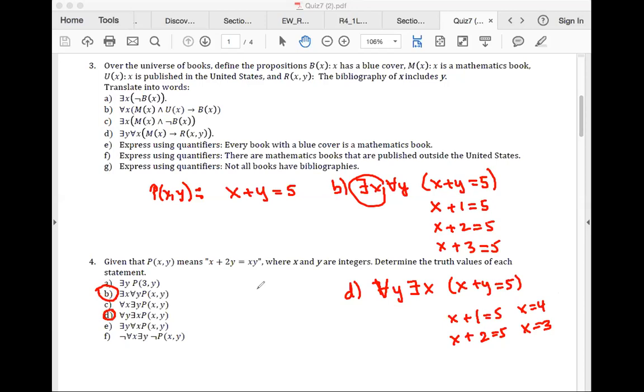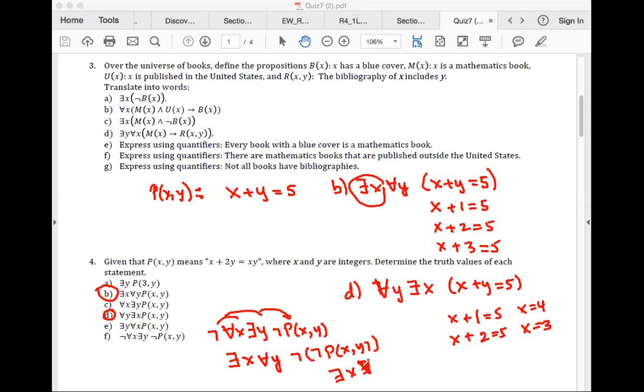Yeah. I actually have a question on F as well. I wondered if you could go over F. All right. So F. Okay. So you want to distribute the negation. So the negation needs to pass through all the quantifiers to go to the proposition. So if you pass this through every, it's going to turn into an existential. It passes through an existential, it turns into every, and then it's going to negate whatever was there, right? So this turns into there exists an x such that for every y, P(x,y). Right, so you transform it into this, and then this is B. So this is the same as B.